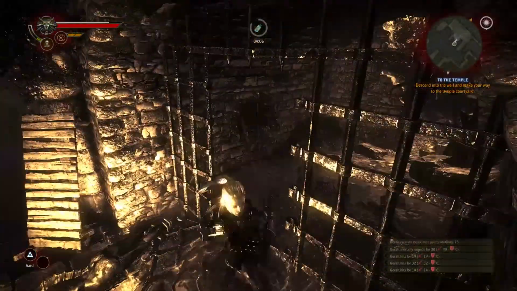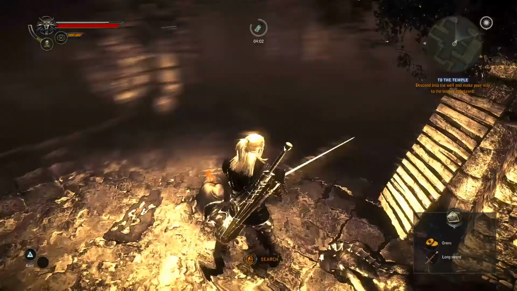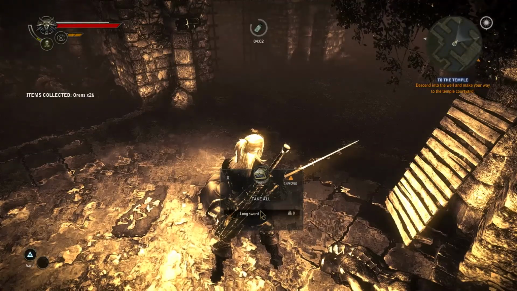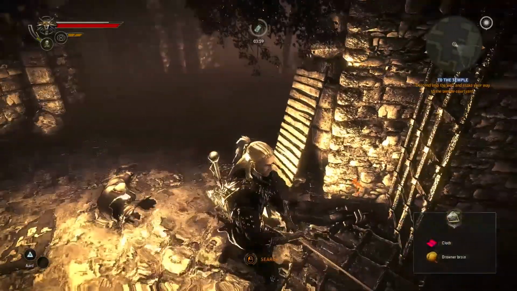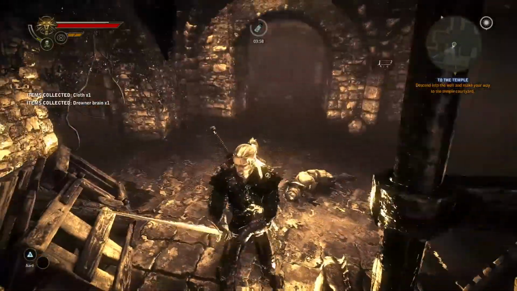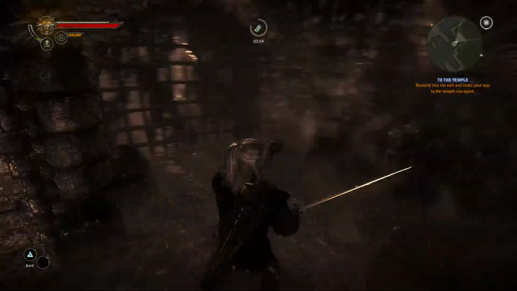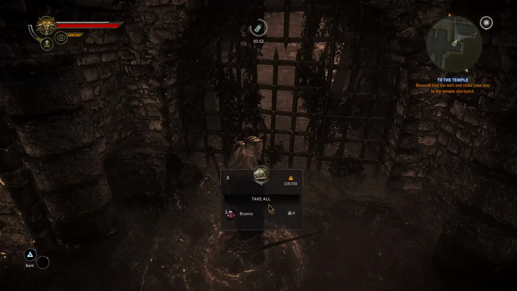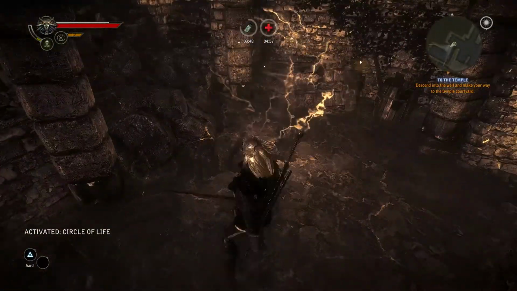Is there anything for me to loot from the drowner? See, the thing is, technically, he has learned... Well, let's take the sword too. Technically, in the first part, he has learned... Oh, we can actually get the drowner brain. I was about to say, technically, in the first part, we've learned a lot about cutting up those drowners, and actually a lot of monsters.